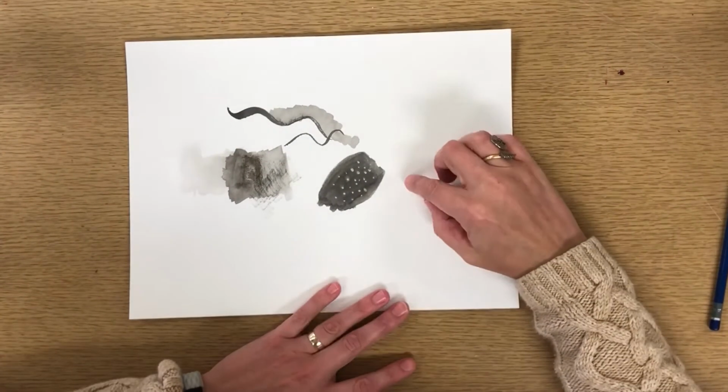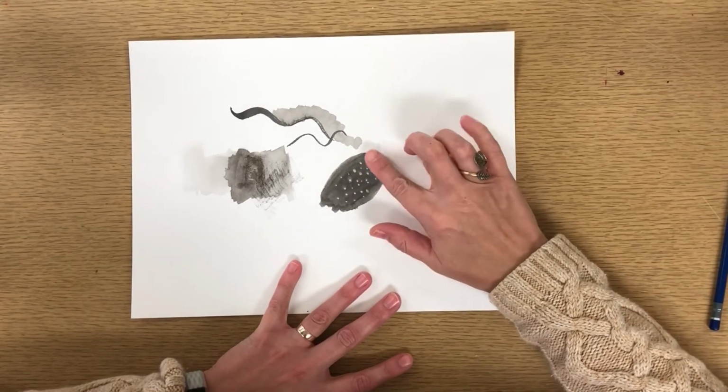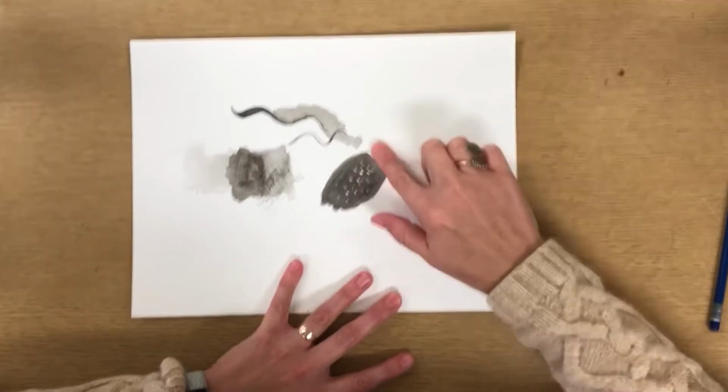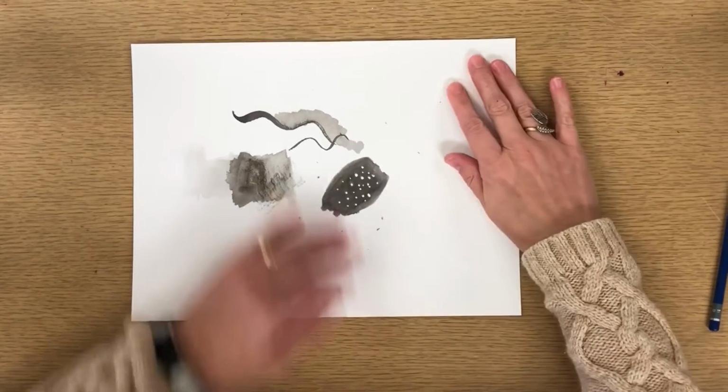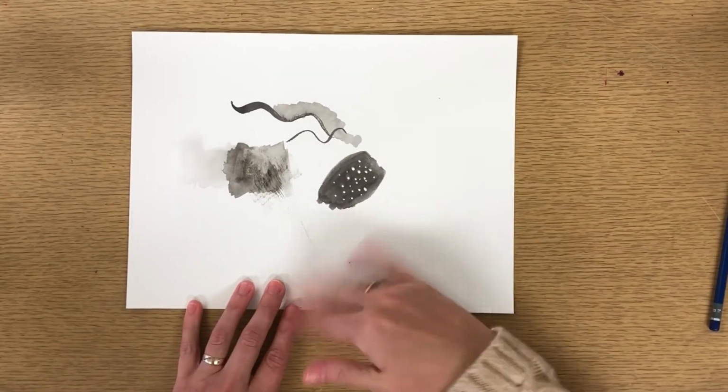So now my ink is dry, I'm going to rub off the Frisket. You basically just go like this and it will rub right off. And there's the white underneath.